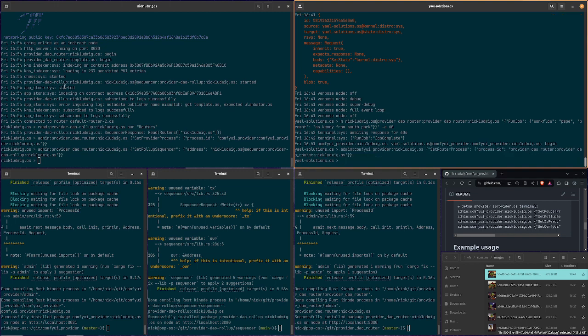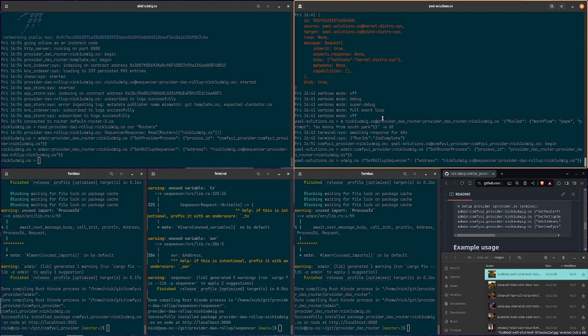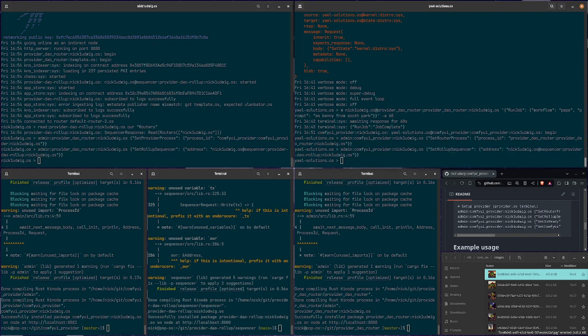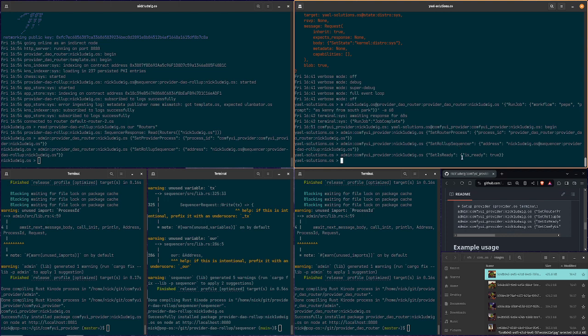So we're setting the router process, so who's going to be talking to us, who's the correct router to listen to. Set the rollup sequencer as well. And then we set a parameter is ready. The way that the router knows who to send jobs to is who has declared that they are ready. So we are declaring we are ready. This state is persisted, so if we bring down this node and bring it back online on a different machine or on this machine, it will still work. Okay, cool. So we've done all the setup.